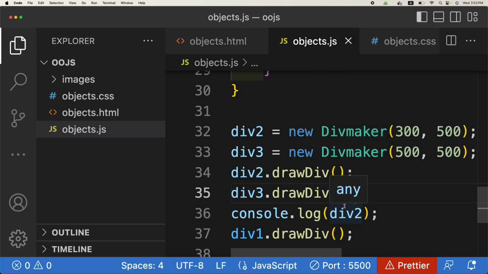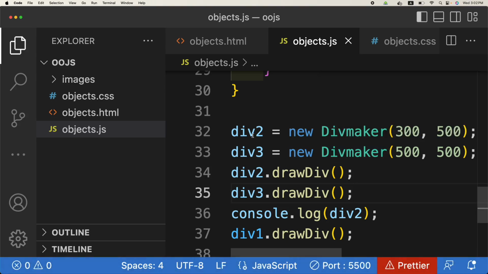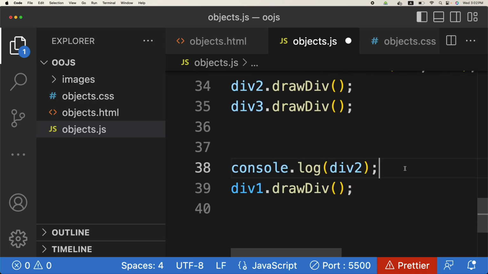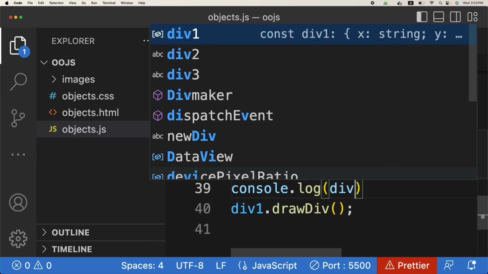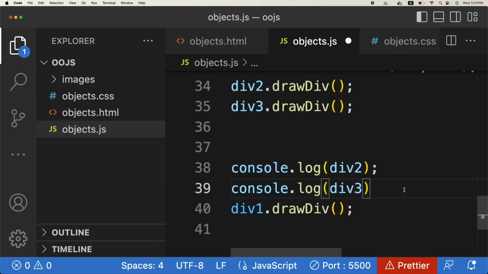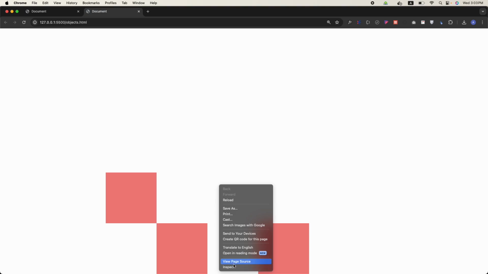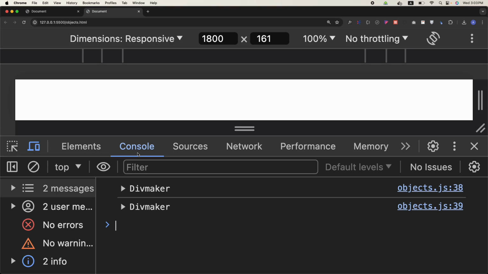Now there is a glitch, there is still a caveat in this, and that is, let us examine div2 and div3. If I console.log div3 also, we are already console logging div2. Let us examine both. If I open inspect console, these are two, this one is the third one.